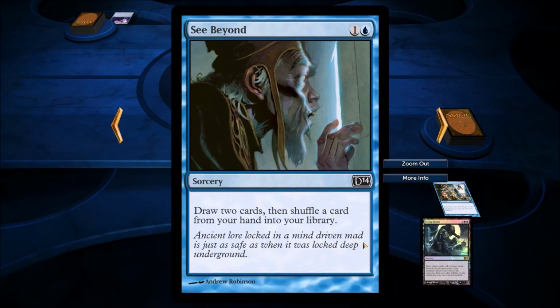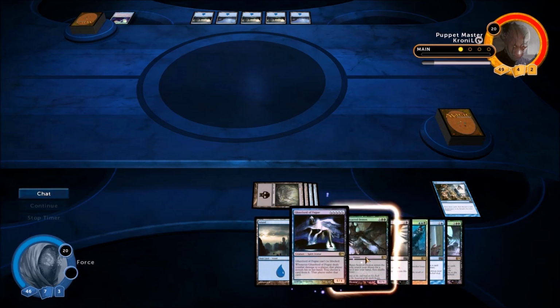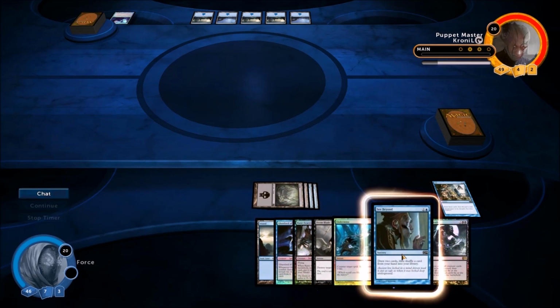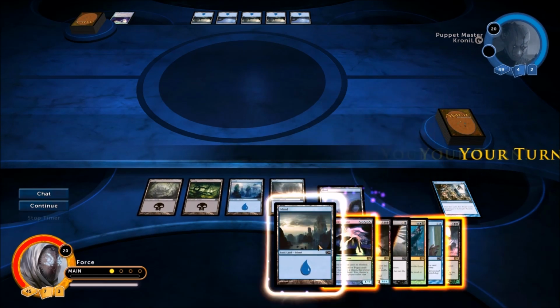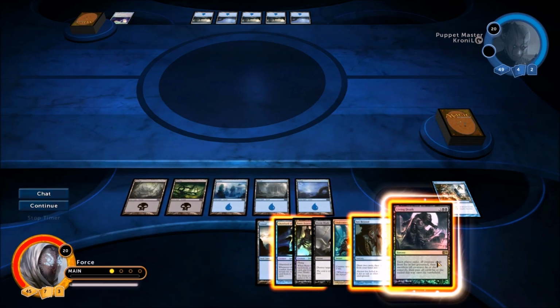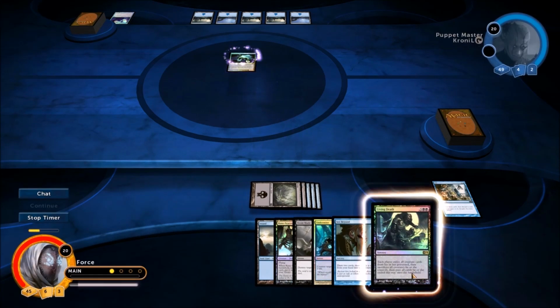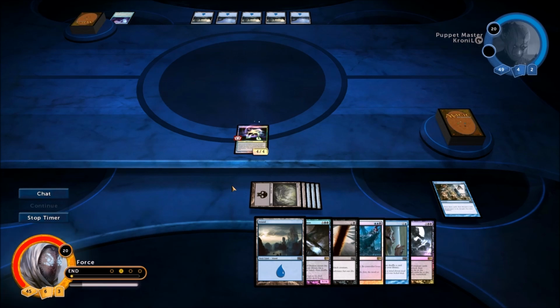See beyond, draw 2 cards, then shuffle a card from your hand into your library. No other way to pull a creature into our graveyard at the moment, unfortunately. And he has a lot untapped, so you know what I'm gonna do? I'm just going to try to hard cast my creatures. So we're gonna try to hard cast the Gas Lord. If it gets counterspelled, we can still return it with Living Death. If it stays in play, well then great.